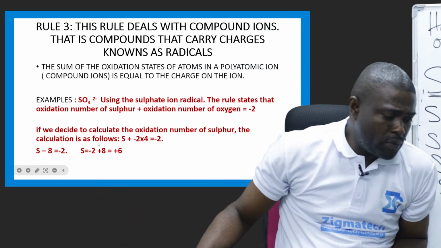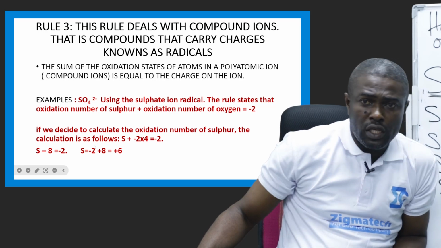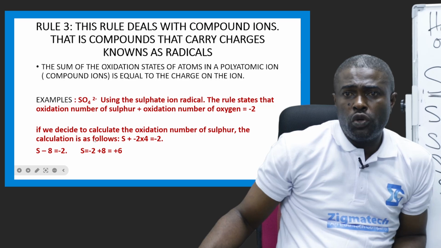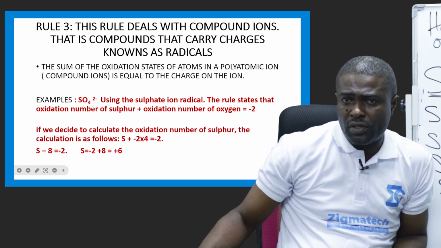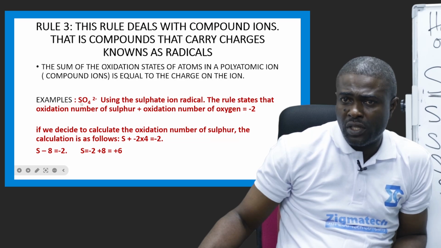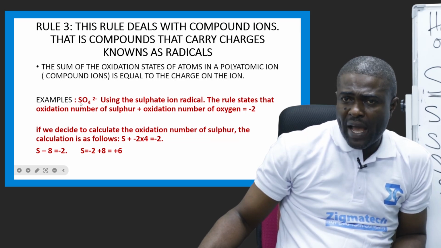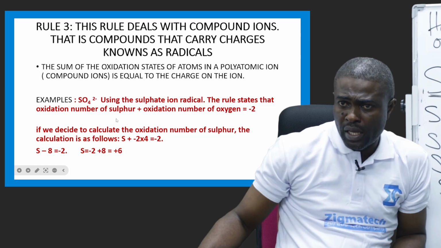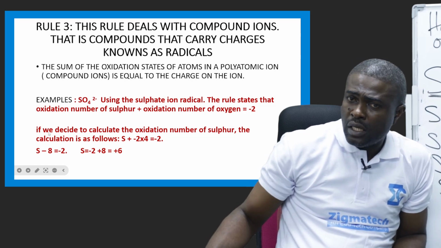So if you should adopt this in terms of IUPAC nomenclature, you will agree with me that this is called tetraoxosulfate 6 ion. Tetraoxosulfate 6 ion. You see, the number I pronounce after the last element shows that it is that last element that has it as its oxidation number. Okay, that is the third rule.